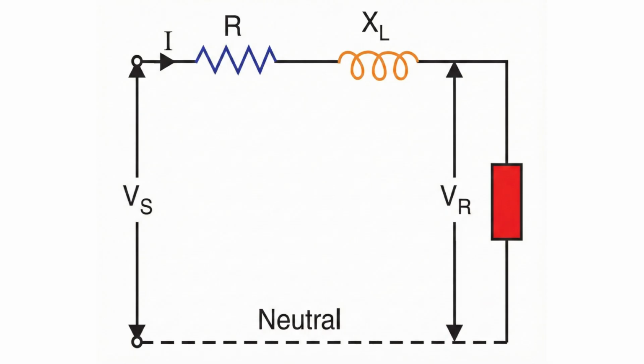Now focus on what is happening inside that one phase. The conductor has resistance, which tries to oppose current like friction on a road. It also has inductive reactance, which behaves like inertia. It doesn't like changes in current. Current flows from the sending end, passes through resistance, then through inductive reactance, and finally reaches the receiving end load. Everything you see on the screen is nothing but a short transmission line represented per phase. This single-phase representation is not an approximation. It is a perfectly valid engineering model as long as the system is balanced.